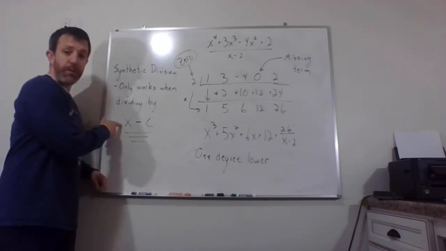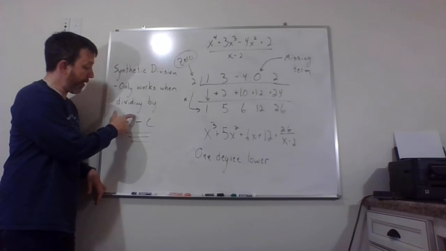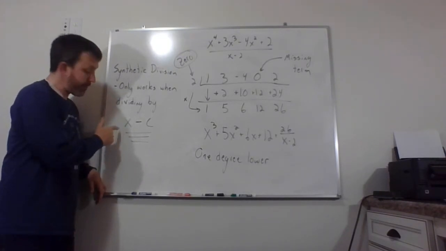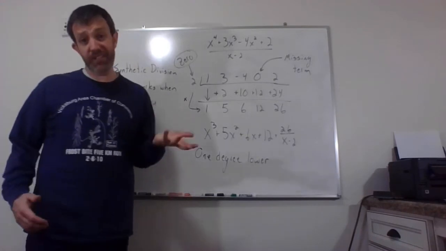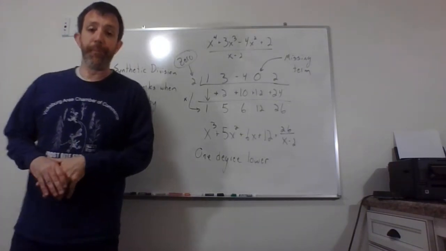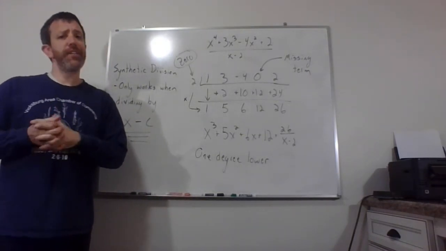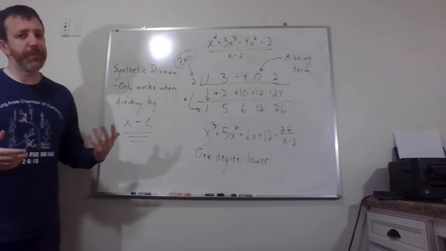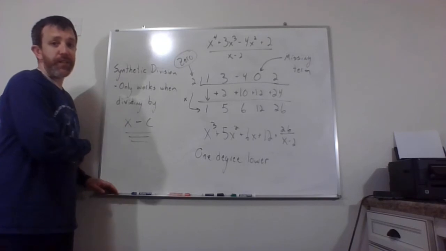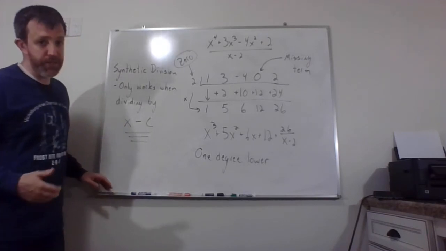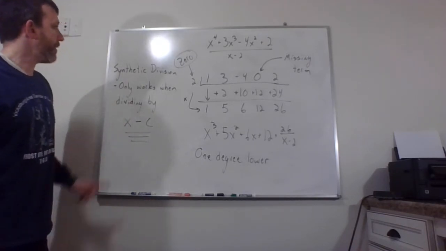So notice no powers on the x, right? No power here other than 1. No coefficient in front of x other than 1. It does work with a plus sign there, then c is just a negative number. So it's pretty limited. The last problem that we did had a 2x, right, that we were dividing by. We couldn't have done it with synthetic division, as unfortunate as that is. So here's how it works.